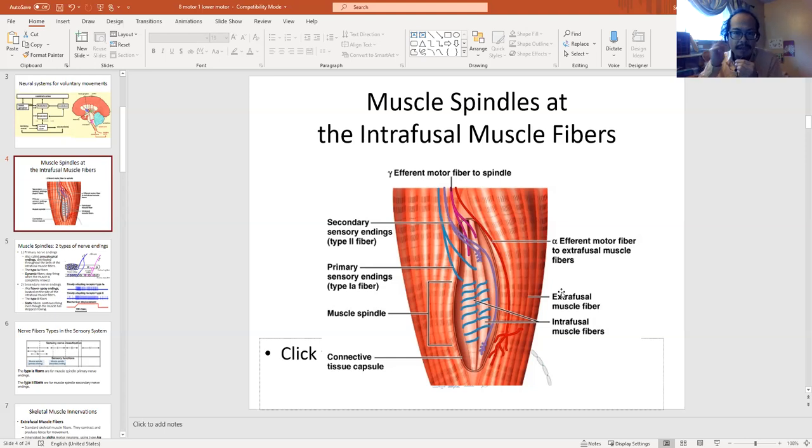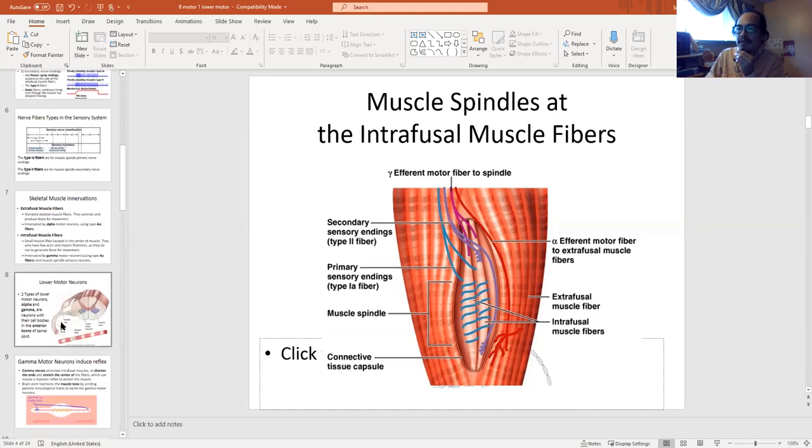So that is the very, very basic portion of the gamma motor neuron. The very basic function of this gamma motor neuron is not to cause the force of the muscle, but just by simple contraction in the intrafusal muscle fiber, it induces a stretch reflex. And that stretch reflex will make this muscle maintain a certain muscle tone. That muscle tone is very important to keep us in a good posture, and also ready for the movement that we are going to conduct.